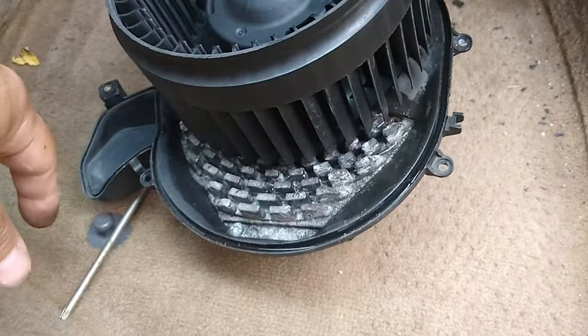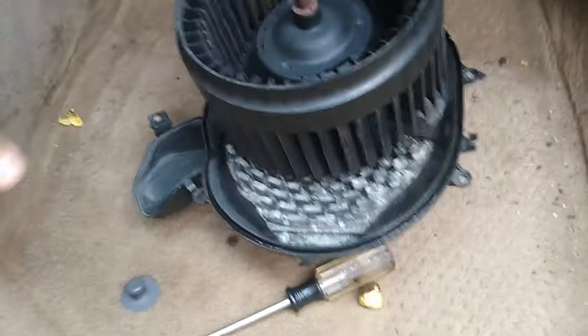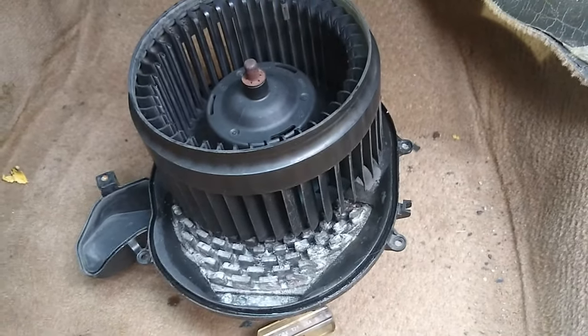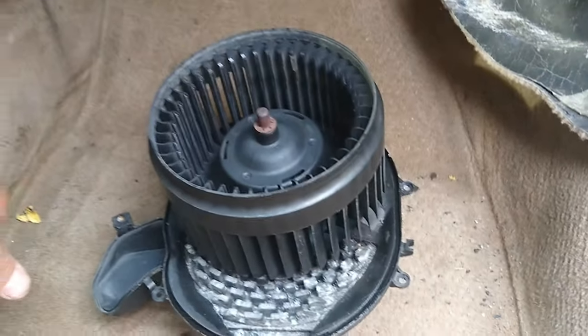But I'm going to clean this up. I'm going to replace this. We'll take it to the bench. And then we'll also pop the hood and figure out, hey, what is going on with the leak. There's your hole. And I told you, this is not a bad job. I think dealership paid less than an hour for this job. And I would say even filming, which I haven't filmed every second of it, it's like 20 minutes at best.